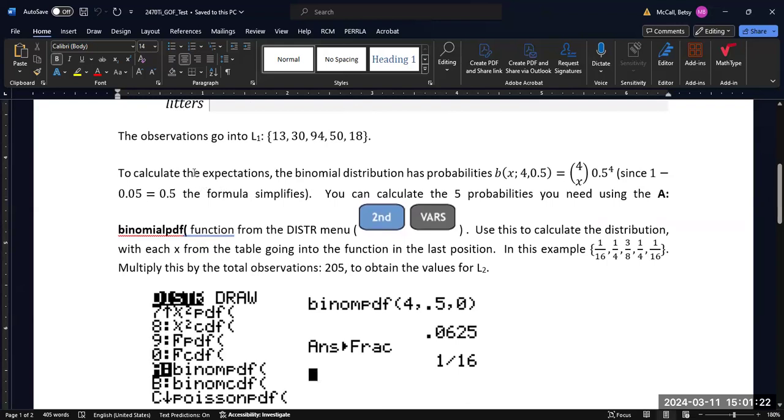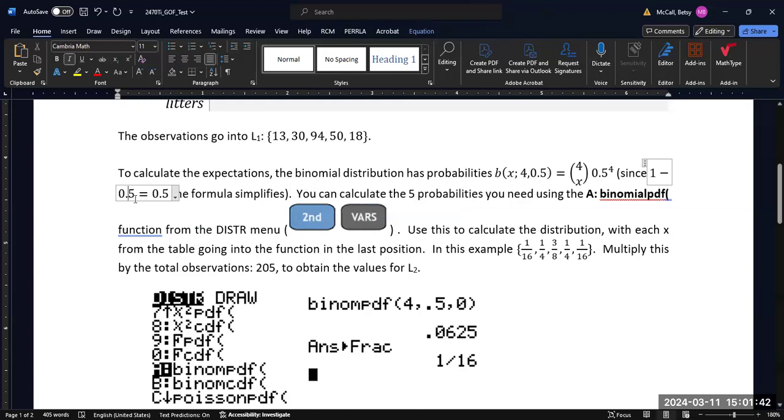Now, we're comparing the data we have to the binomial distribution. Now, the binomial distribution has this general formula. In this case, our probability is, there's a typo here, our probability is 0.5, and our formula is going to simplify because normally this would be p to the x and then 1 minus p to the n minus x, 4 minus x in this case.